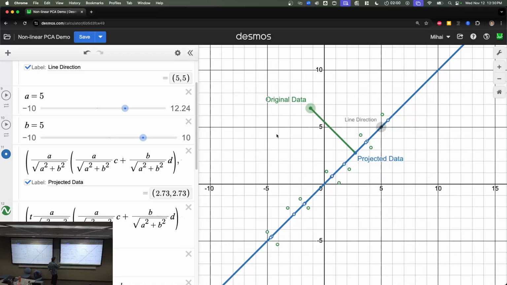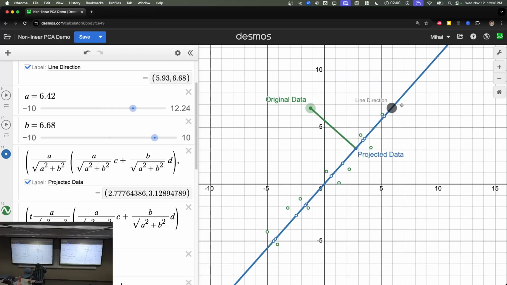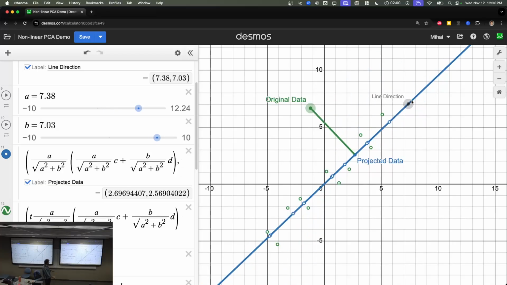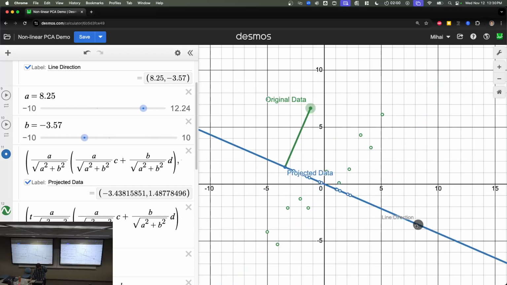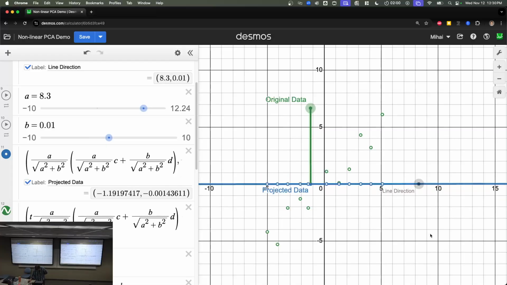Some basic linear algebra review, which is, what direction is the best? Is it better to do this way and project all the data down onto this line where the x value and the y value are the same? Or is it better to go this way, where they're kind of like negative of each other? There are some special directions. If you did something purely this way, that would say delete the y coordinate. You see, by projecting down this way, we're deleting the y coordinate, and our vector is only keeping the x coordinate.